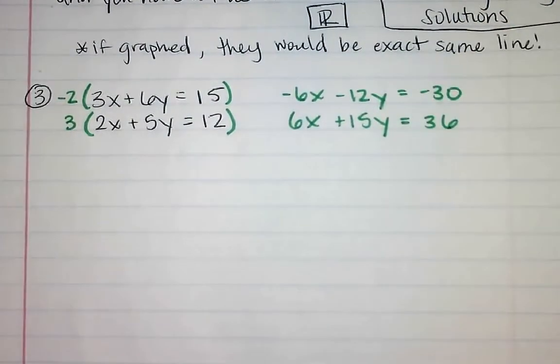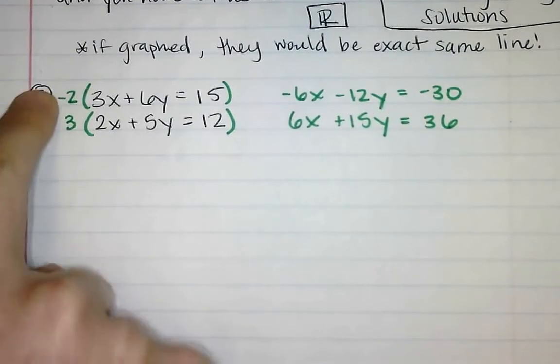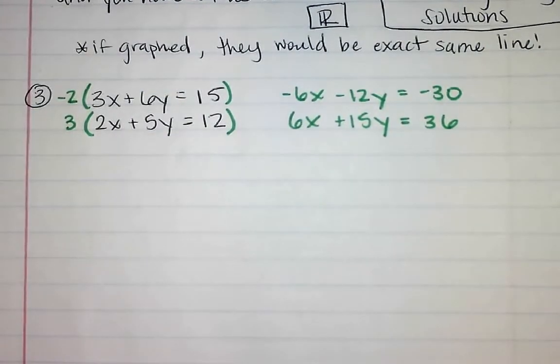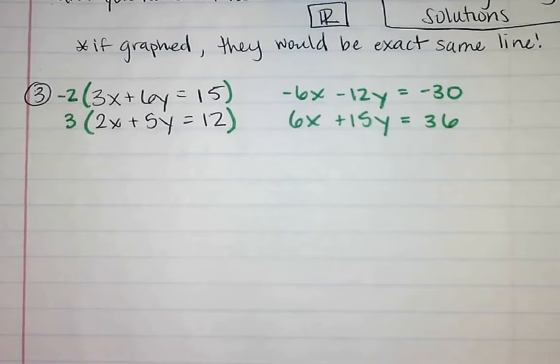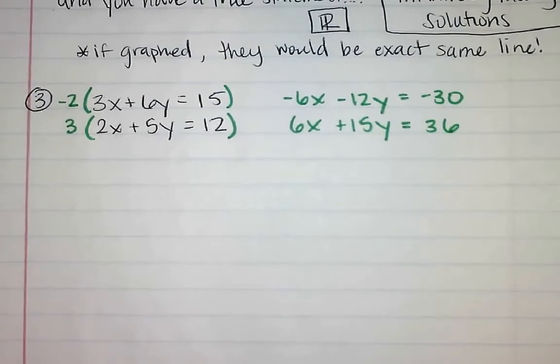So now that we've multiplied both equations, one of my variables will eliminate. Before we move on, guys, is there anything else we could have multiplied these by to eliminate our y's? What could I have multiplied it by if I wanted to eliminate the y's? Positive 5 and negative 6. Does that make sense, guys? So it just kind of depends on which one you want to eliminate. There's not really a right answer. Usually, I try to eliminate the x's because they're the ones in the front, but you can pick either one. Does that make sense, guys?